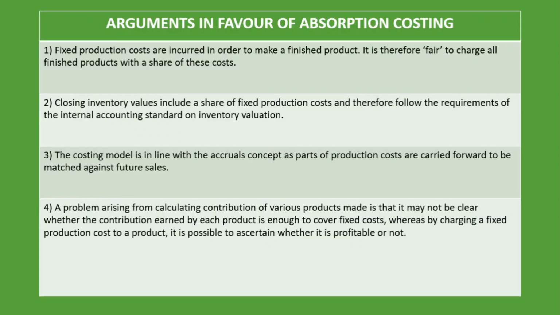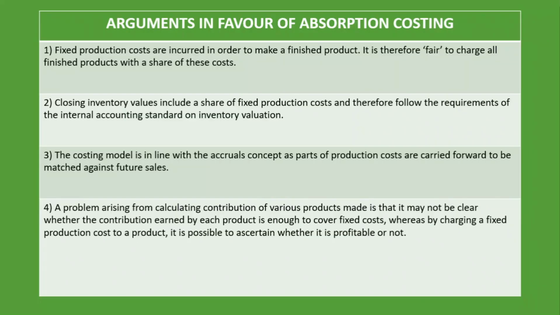And the second argument is that the closing inventory values include a share of fixed production costs and therefore follow the requirements of the International Accounting Standards, or IAS, on inventory valuation. The third argument is that the costing model is in line with the accruals concept, as part of production costs are carried forward to be measured against future sales.